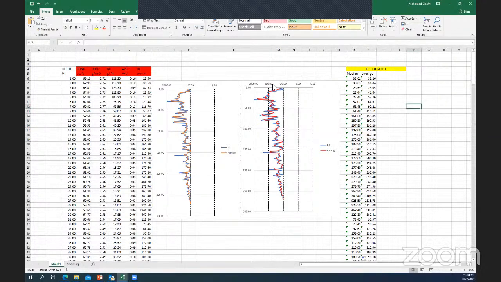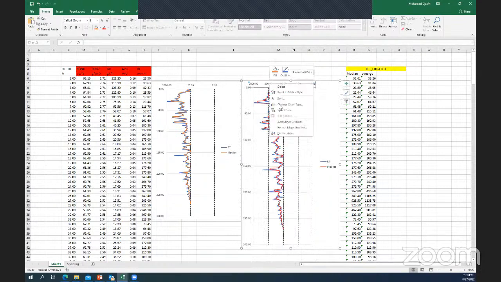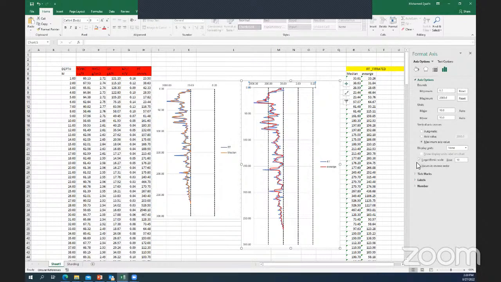We don't include any additional function or routine, we only use Excel without any problem. This is a plot, for example, for resistivity. This uses a logarithmic scale. You can choose logarithmic or linear, or inverse, which is more flexible to use, or fix the minimum and maximum of the axis, because by default it takes the minimum and maximum of the data.